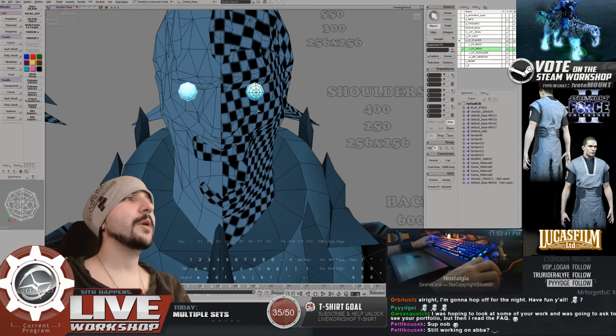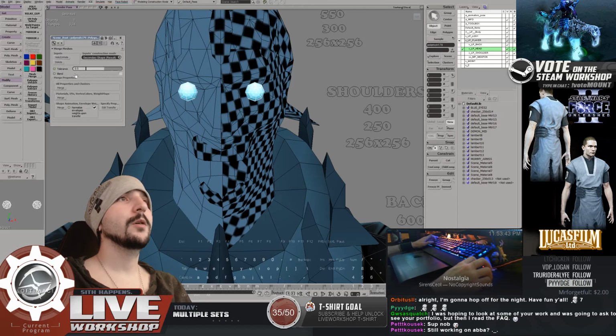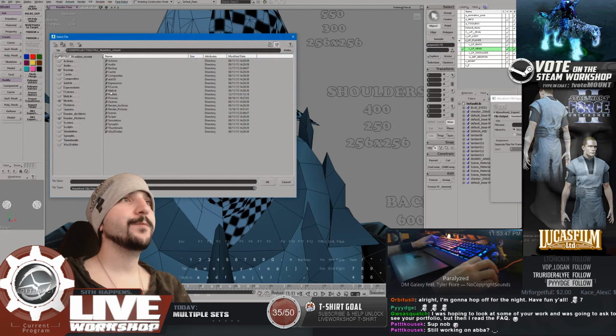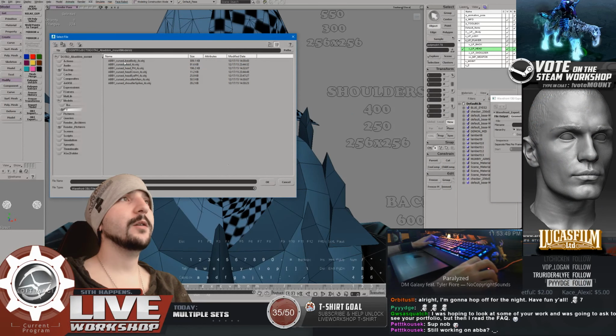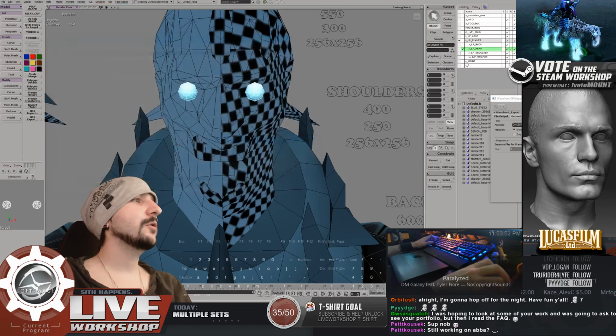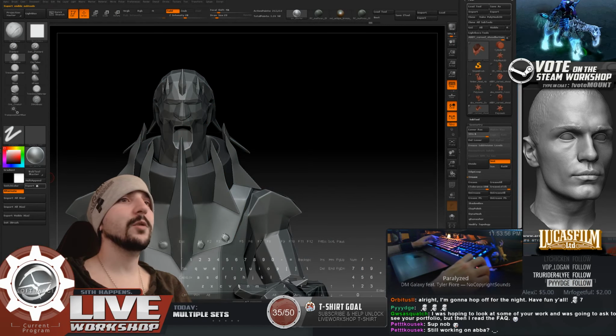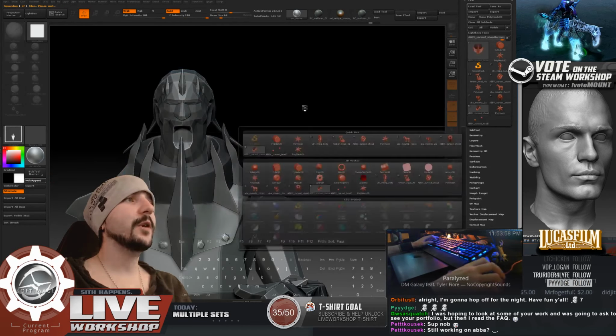Freeze that and mirror it and merge it and export it over the same name that we had before. Now we'll just import it back in. Eye placeholder. Great. Save our scene and then do our multi-append for the eyes placeholder.